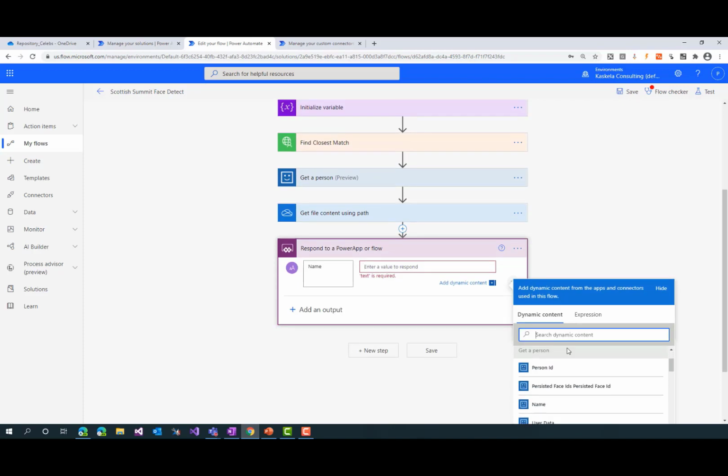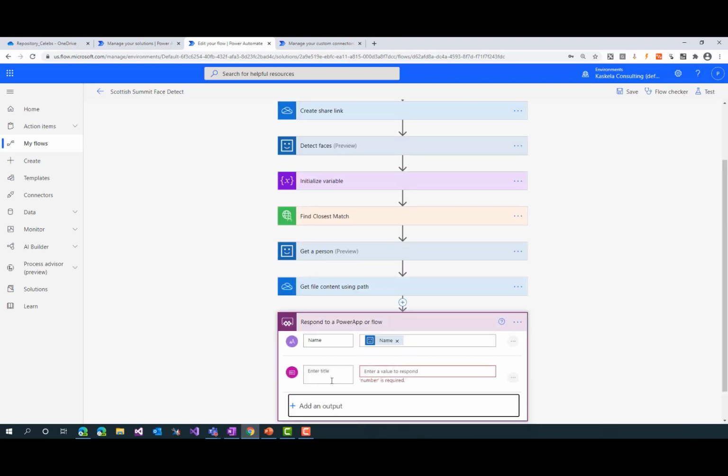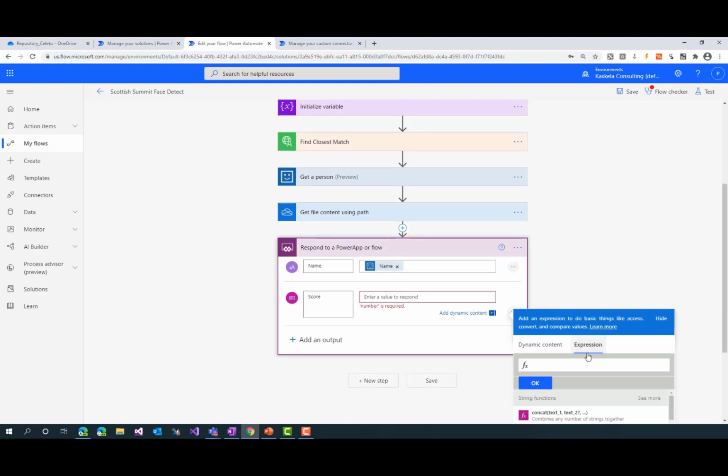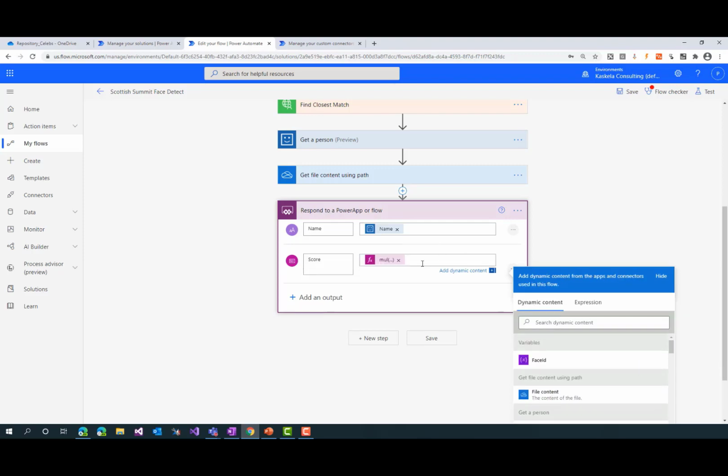And this is a dynamic value coming from when we get the person back. We know their name. We're also going to give it the score that you have. And that's an expression. So this isn't, as Kylie said, how confident it is that you're the same person, just kind of a score compared to those images. And I'm not going to look like any of these fine celebrities here, so I'm going to set 0 threshold and multiply it by 100. That way it looks a lot better than, say, 2%. So we'll use that expression.